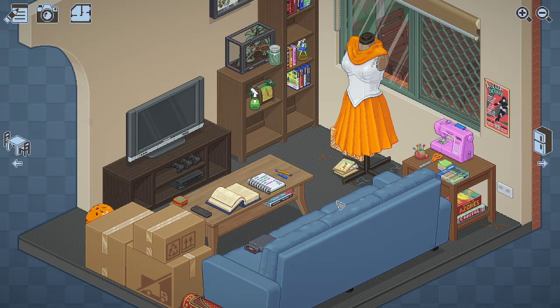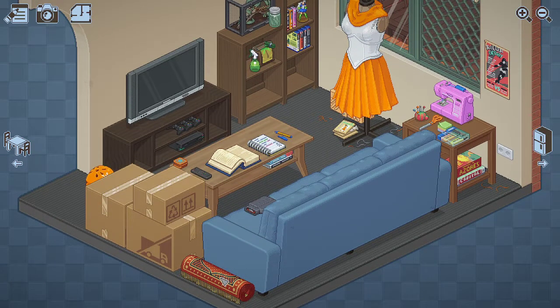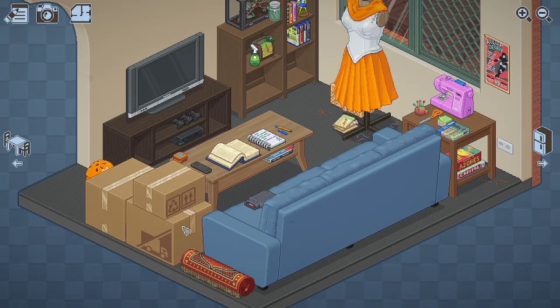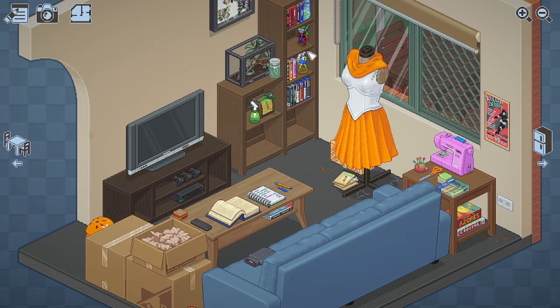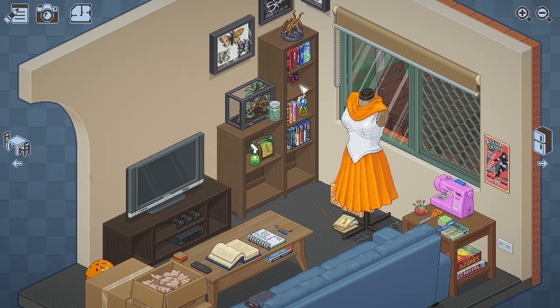Okay, hot water bottle. Okay, so this person's obviously going to be in fashion design. Okay, I can't. Book, I think. Okay, so here are her friends. She has.